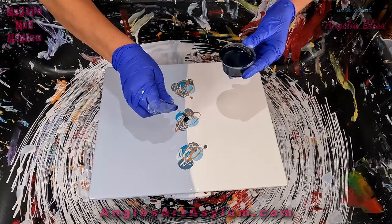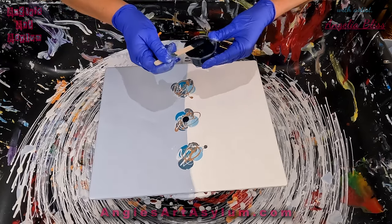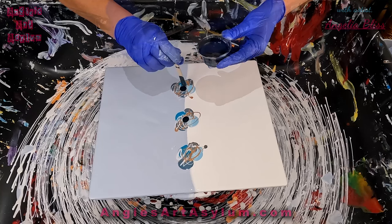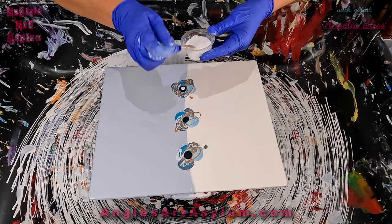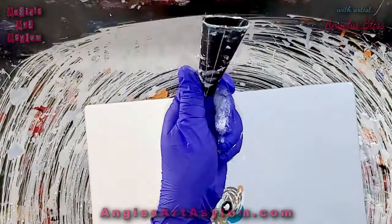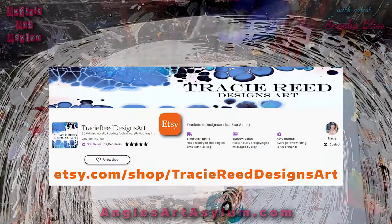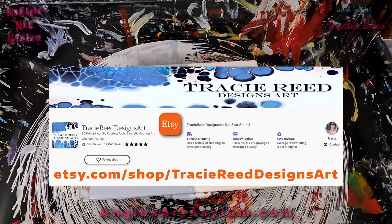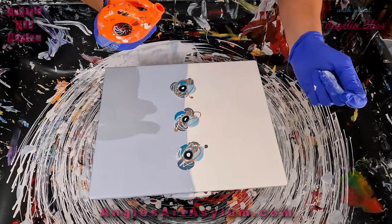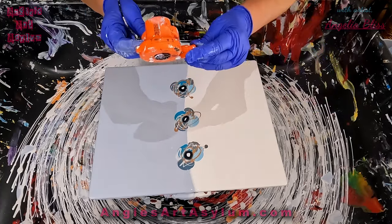I have a white cell activator — that's Titanium White by Amsterdam — and a Blue Black by Atelier. These are mixed with Australian Floetrol: one part paint, three parts Floetrol, just a drop of white on top. I'm going to use the world's smallest blower. You can get attachments like this from Tracy Reed's Etsy store. I've taken the little attachment off so I'm going to blow this in first, then put the attachment back on.